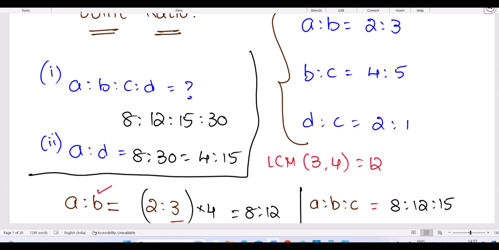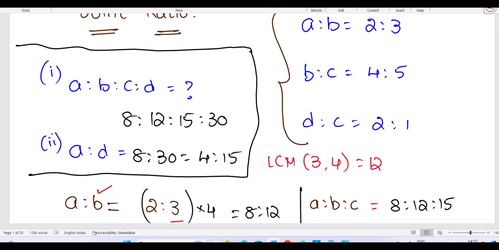In the traditional method, if you want to calculate A is to D, you are supposed to calculate A, B, C, D first. From that, pick A and D, then calculate. Some of the students are asking some questions which are not actually valid. Some people are asking, sir, if they ask ABC, how to do? See, if they give the ABCD ratio, they don't ask only ABCD. They definitely ask ABC along with D also. If not, the last row is waste, right? They can give A, B, C, then A is to B is to C they'll ask.